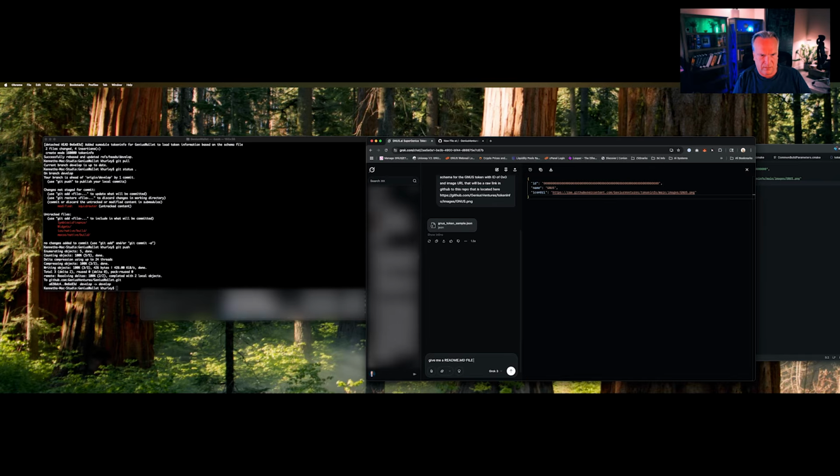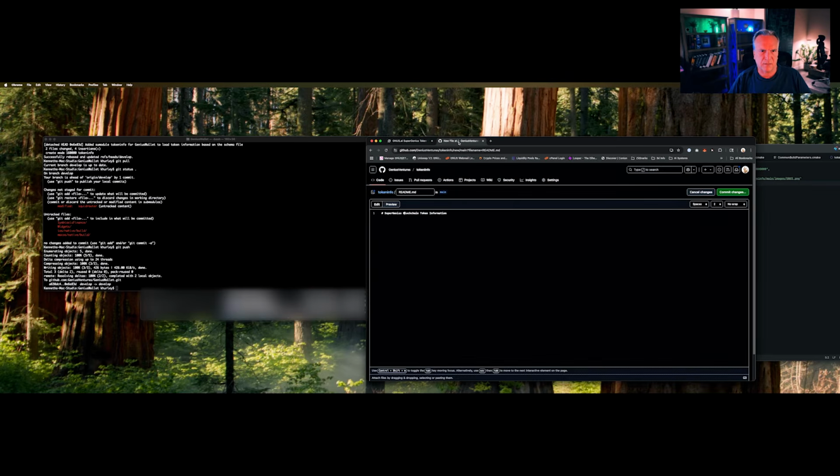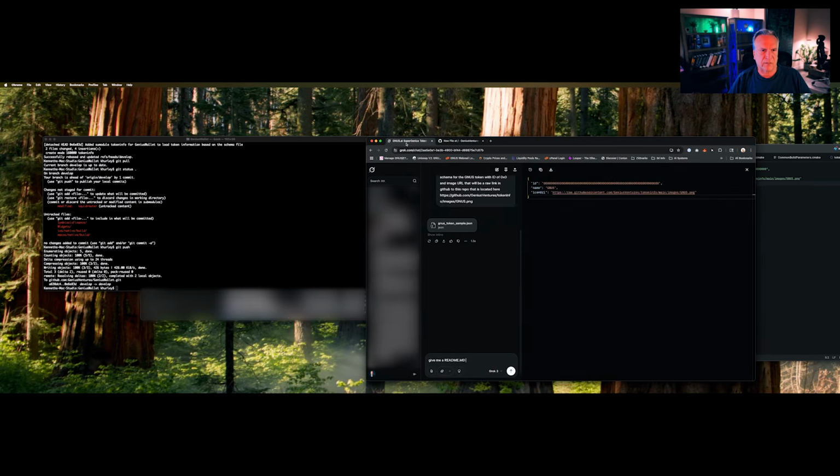dot readme lowercase empty. It'll probably give me a better README than I would come up with.